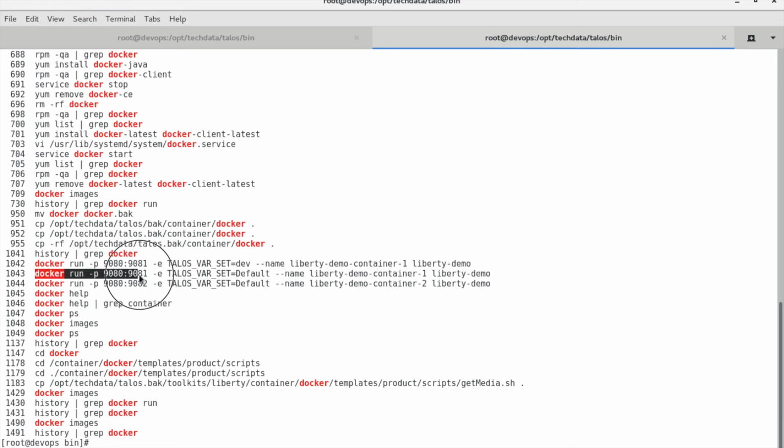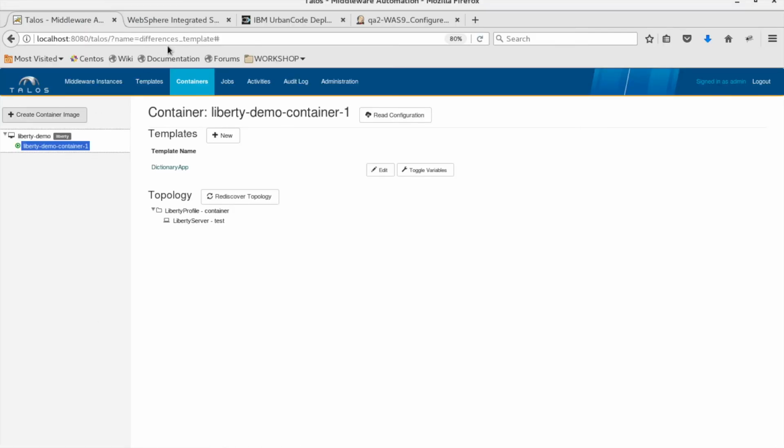Why not? We'll go ahead and do, we'll give it, map it over to port 9082. I didn't give the variable set values. I don't think I'll do this right now, because I have to go back and give values in that, otherwise it'll be an error. But the idea when I run this is that it'll show up here under the containers, and I can see them with the green play button if it's successfully running, or red if it's just stopped, and we can start the container and stop the container from within Talos.